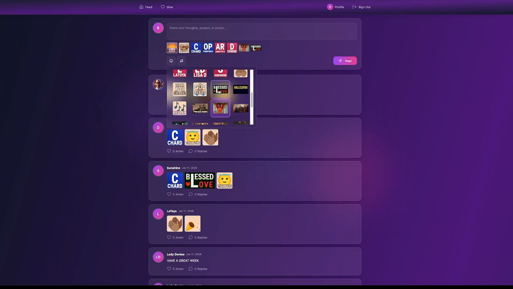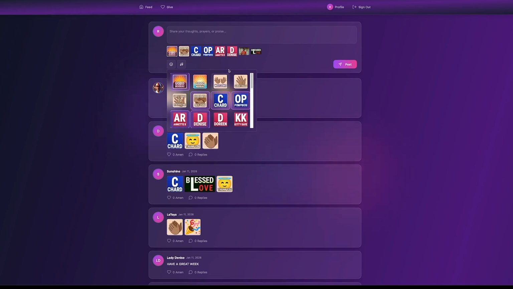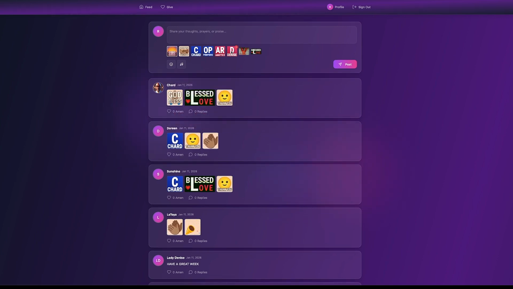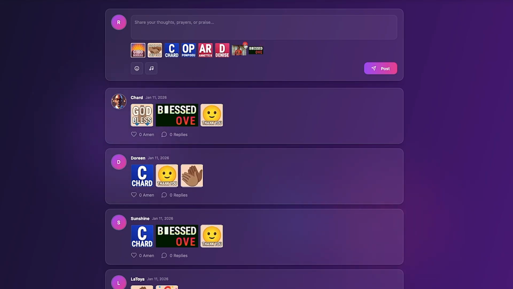So it gives you the option to display as many emoji as you want by just continuing to choose them. And once you choose them, you can just click off the screen, and then you can see that they're all here. If you want to take one off, you just go to the X right above it by highlighting it and then click it off, and then it's gone. You might not want to display this one, so there you go.